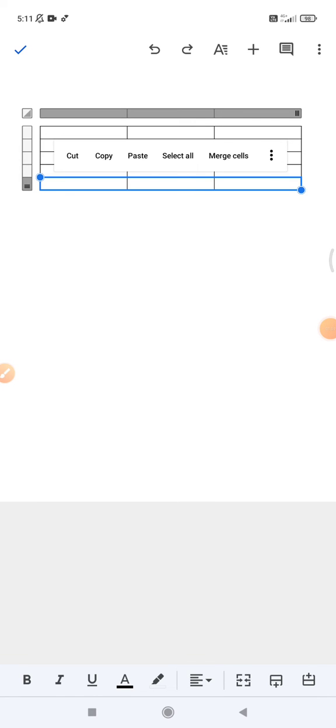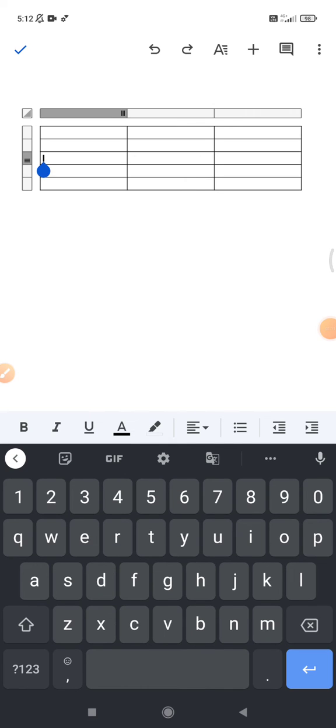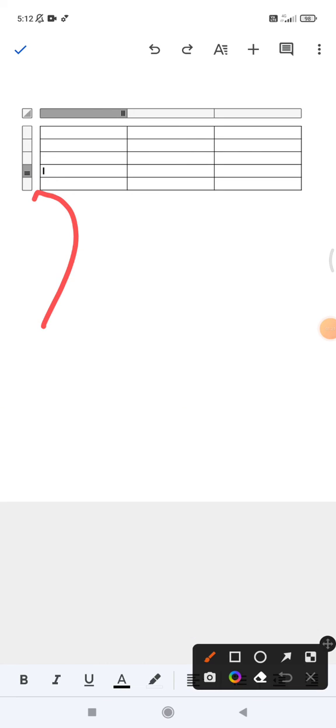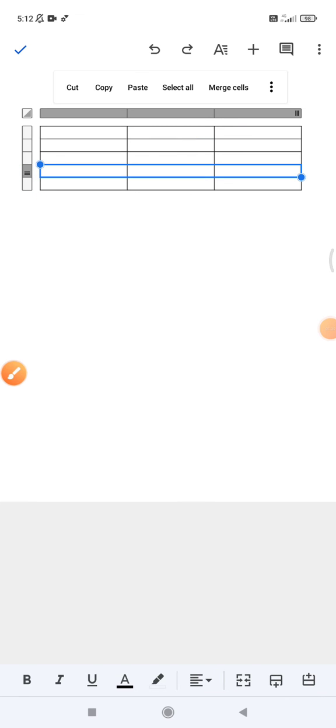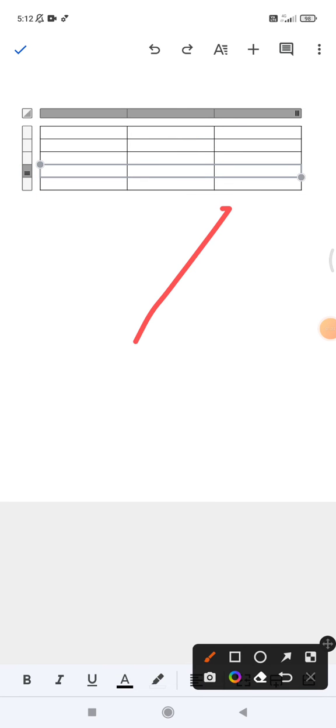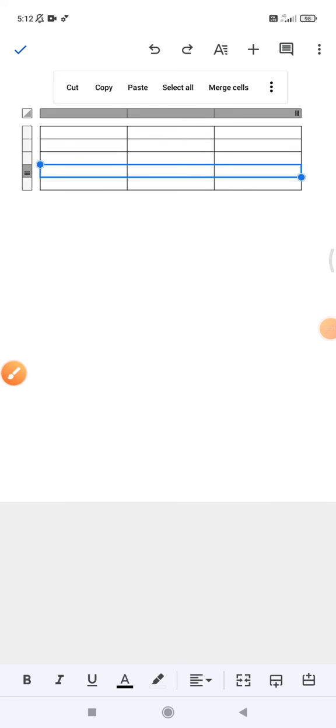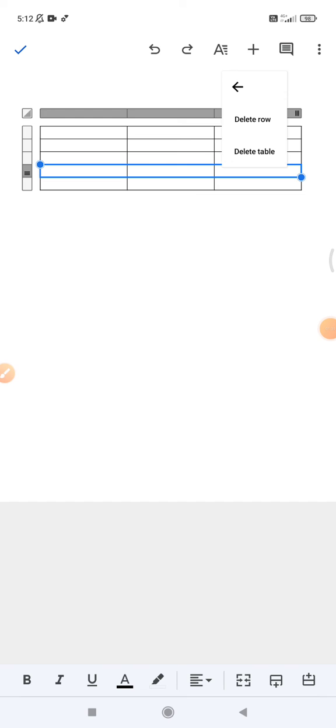So what you have to do is just put the cursor on any space on the table, and then you can see you have to click this navigation of rows, or here, or here, or here, the navigation of columns. For example, I want to delete these rows, click that one, and then I will click this triple dot that appears after I click the rows, and then you can see this is the option of delete row. So I can click delete row.